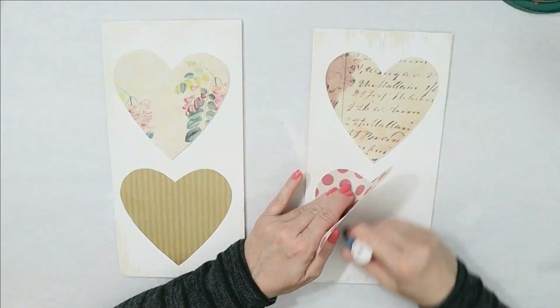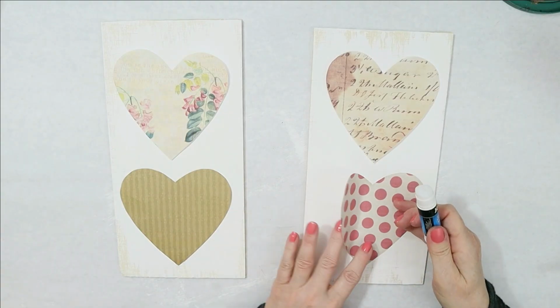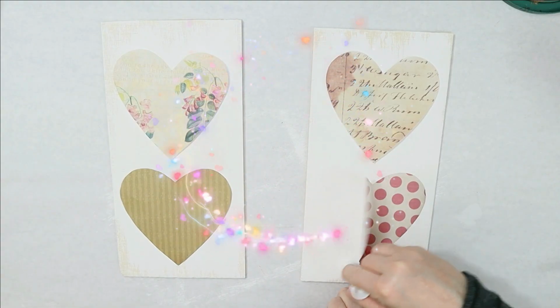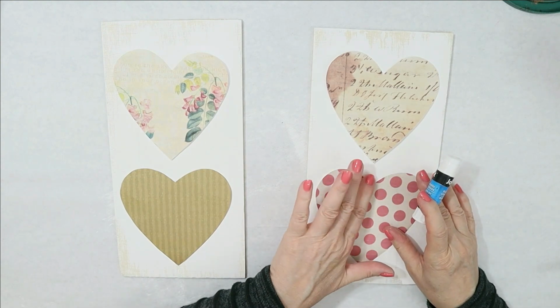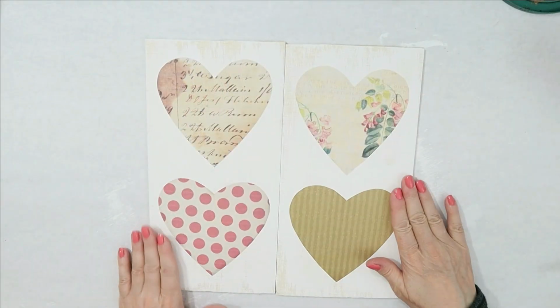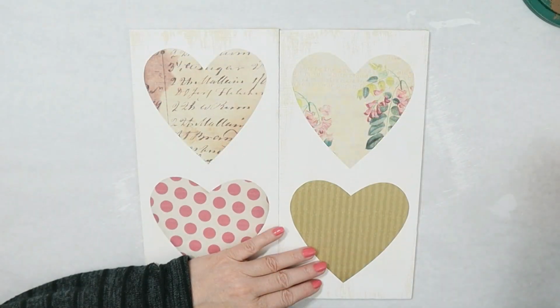Now, I mentioned this before in my previous video. If you want your imagery to stick down with the least amount of wrinkling, you want to use the driest glue possible. And if you want to be really aggressive about it, if you're someone that really likes smooth images and you don't want the lumps and bumps. I like those sometimes, because then I take my sander and I sand that off, and it creates little holes that look like worn off paint. And I like the wrinkling because that's what paint does. It kind of bubbles and lifts and wrinkles when a sign is old and it's been outside. But sometimes that's not always appropriate, and you want your imagery to be flat. So glue stick is the best way to go.